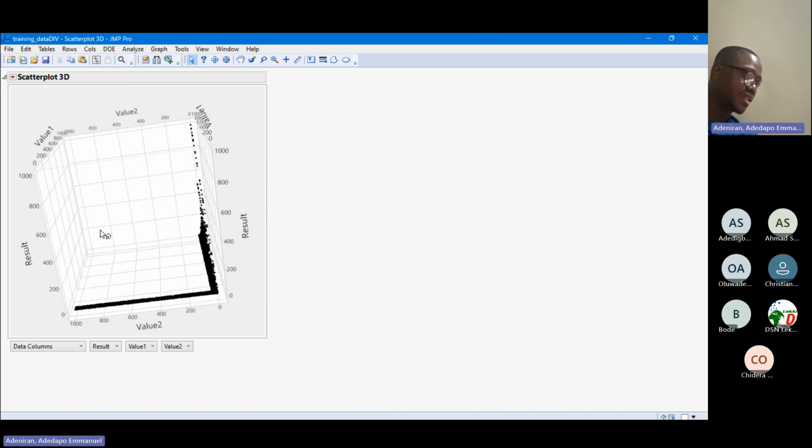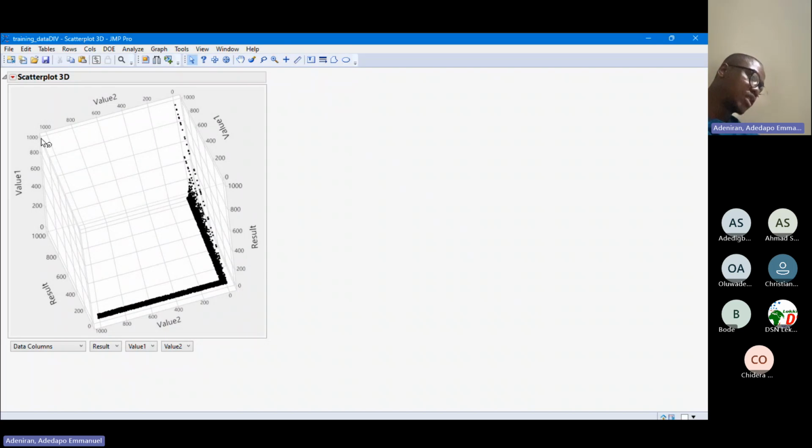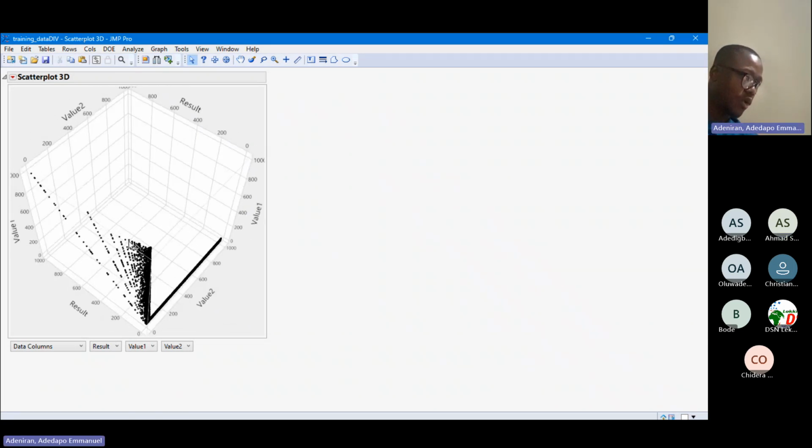If you take value 1, say 1000, divided by value 2, you trace it down until it touches one of these points to get our result. It's based on this that the AI will try to figure out division.